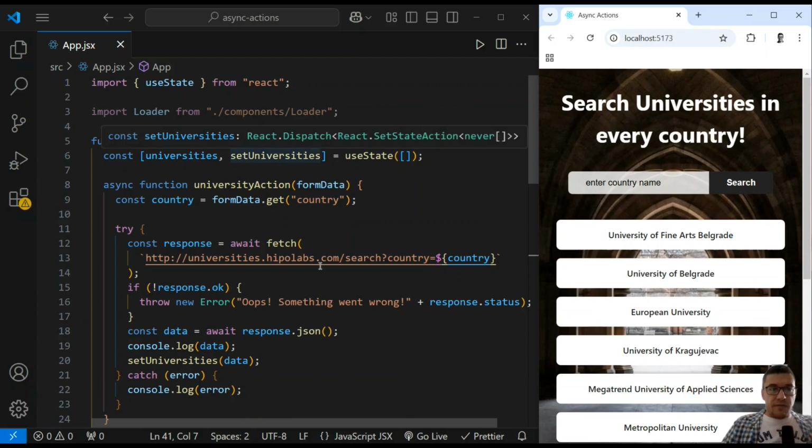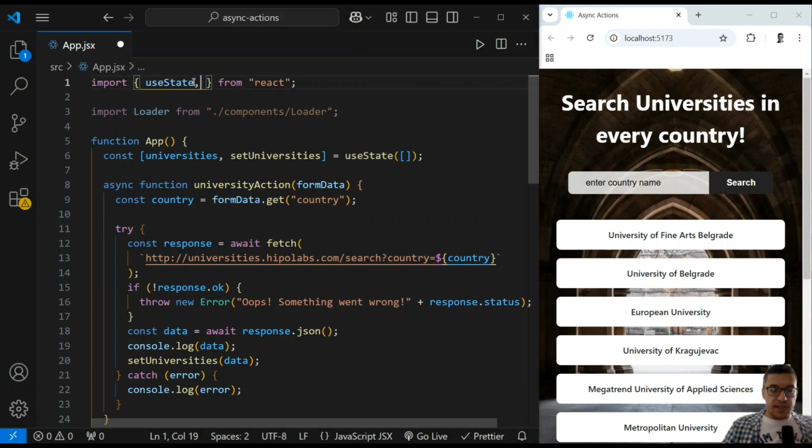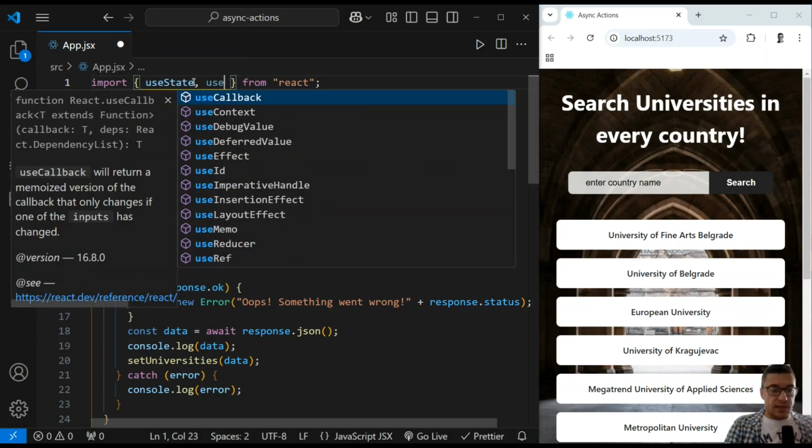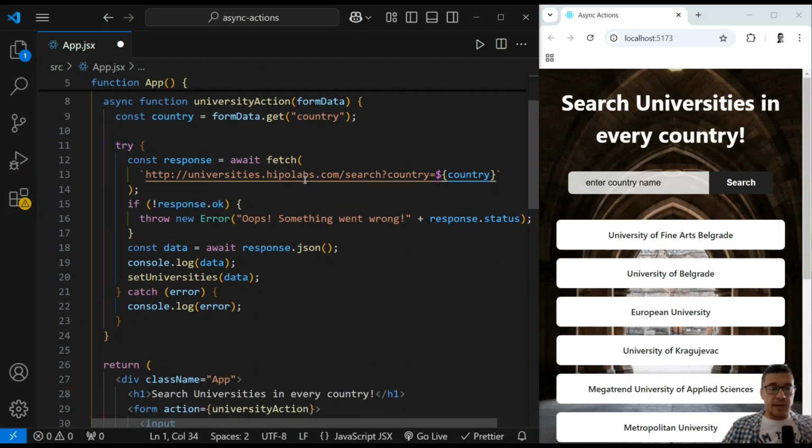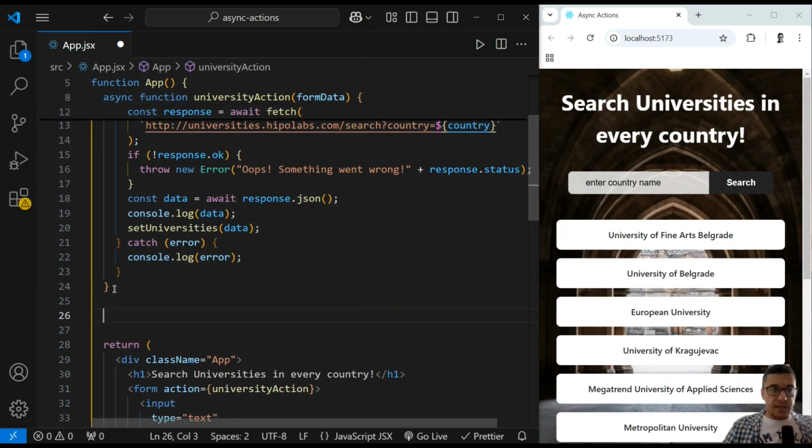Alrighty, for that we are gonna need the hook we used the last time, and it's the useActionState hook. And the syntax, I hope you remember.